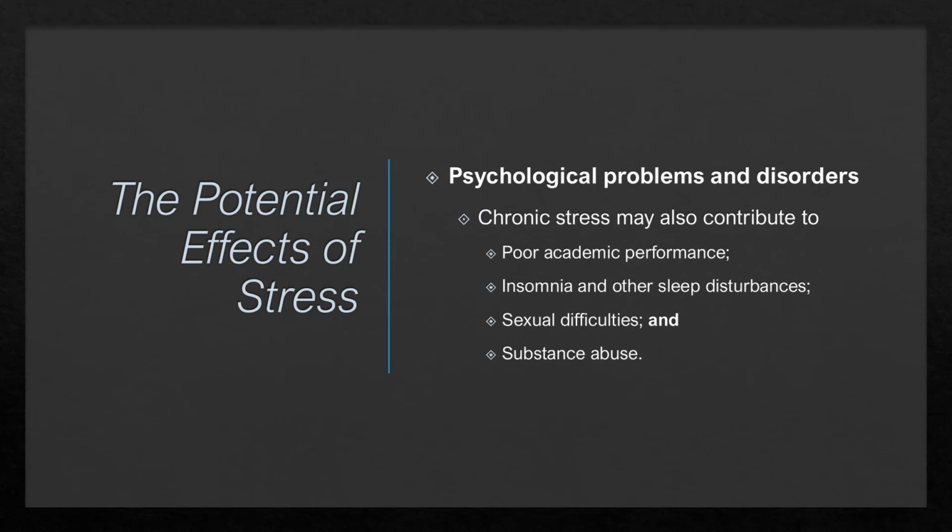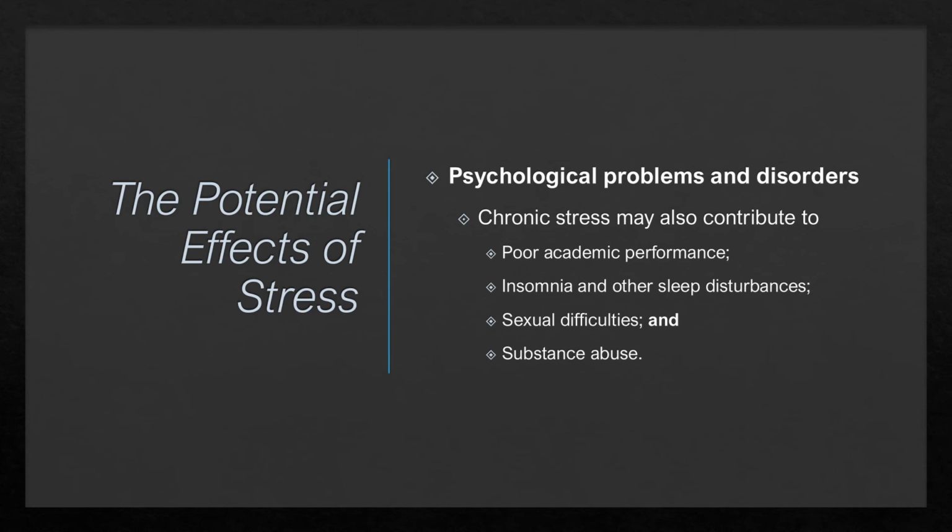There are many different consequences of chronic stress. And when we think about academic performance, this is probably one that many of you think about because you are currently in school. Maybe you were in high school just a few years ago, and you know what the effects of stress have been on you academically if you experienced it in your home or in other significant areas of your life.